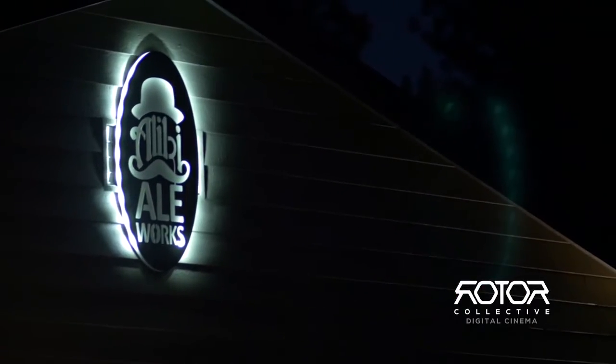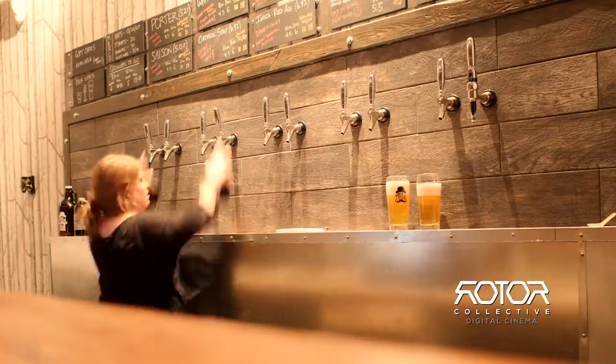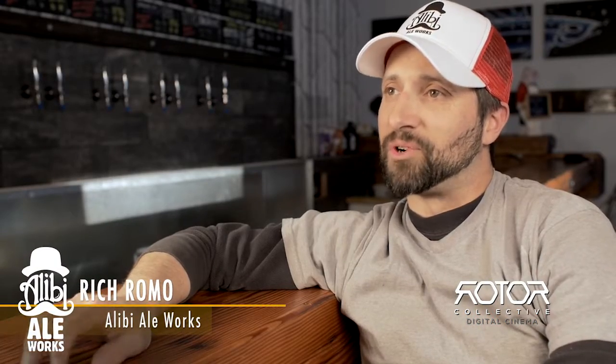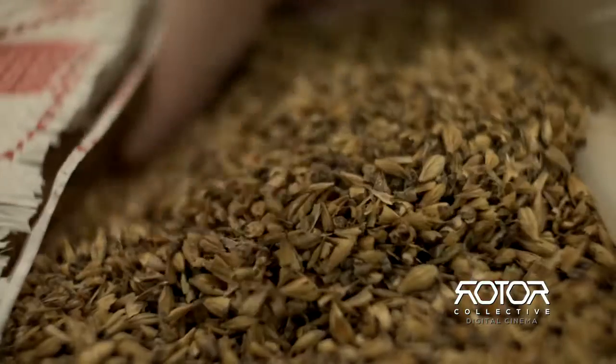We came up with the name Alibi Ale Works, mostly because, in short, Alibi means it's a story that checks out. It's the real deal. It was first about finding the right building for a brewery. It took us well over a year. We wanted to create the Tahoe Basin's first production brewery.